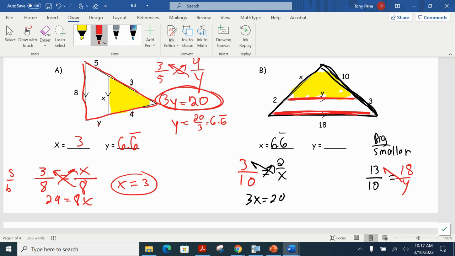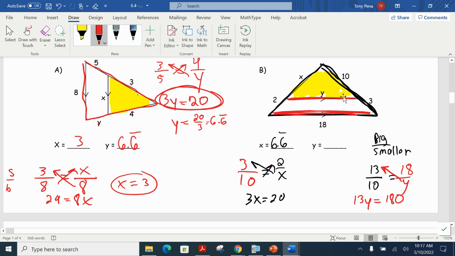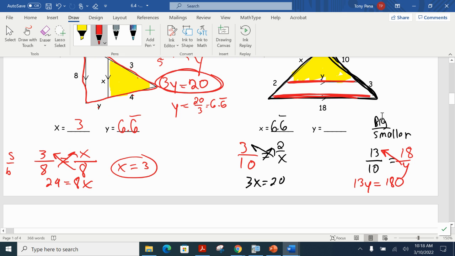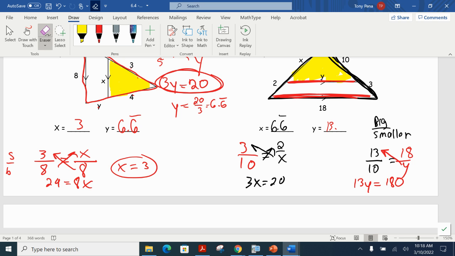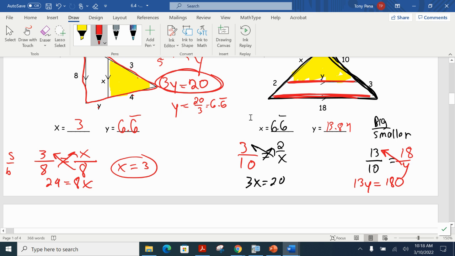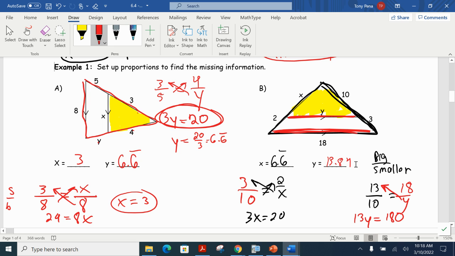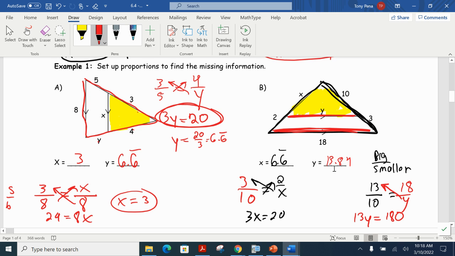The key is when we crisscross and solve this. So when I get 13y is equal to 180, I don't know what that is. What's that give us? 13 point what? That's not sounding familiar to me. Everybody get that? 13.84. Well, it's a low number. I don't remember that, but they must have just rounded it to 13.8. Maybe. So I remember it being 13.8. Okay. All right. Then we're good.